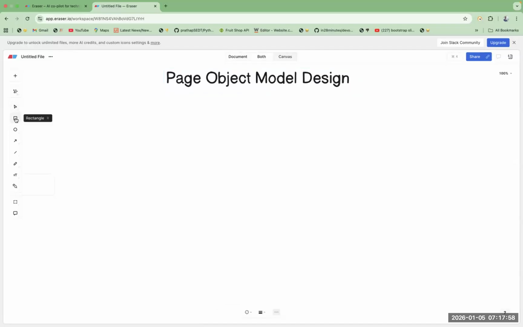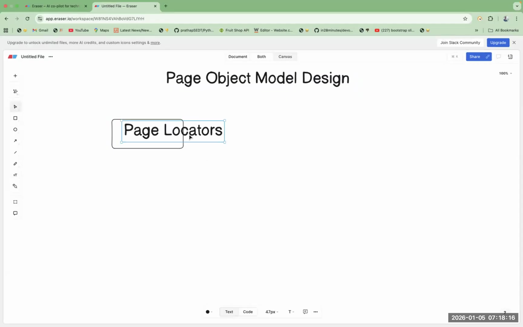Okay, so first thing what this page object model is going to tell us is this is called our page locators.